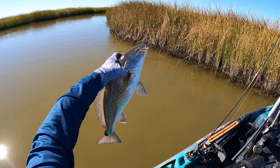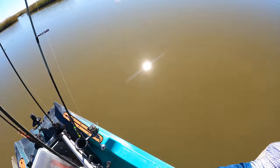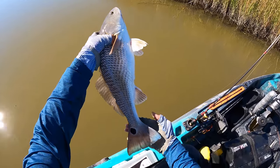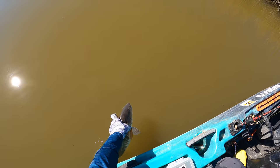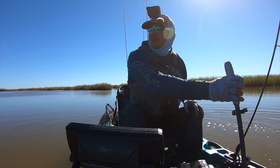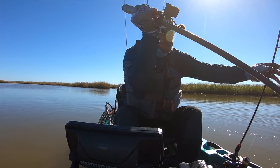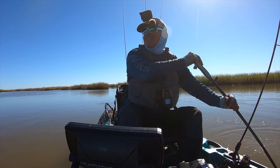Look at that. That is another gorgeous keeper redfish right there. I need to turn around. Yeah, that's a really good looking keeper redfish. Look at that tail. You can tell he's going to be a big bruiser. He's going to be, dude, like trying to take my kayak out. Going to be a big brute red one of these days. Let's see if he can stay away from the fake stuff. Because if you can't, you're going to end up on somebody's plate.